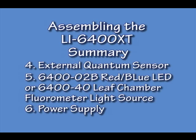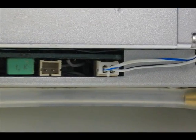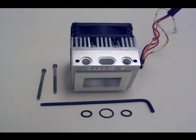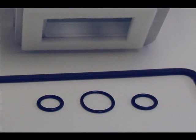Let's review the next 3 steps in assembling the LI-6400 XT. When removing the standard 2x3 clear chamber, remember to pull out on the white connector and not on the wires for the internal PAR sensor. You also want to make sure to save the O-rings and screws for reinstalling the next chamber.